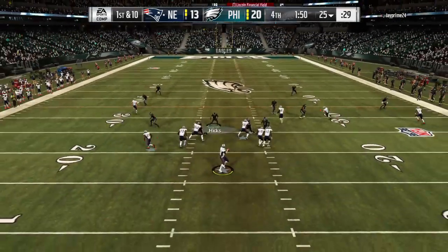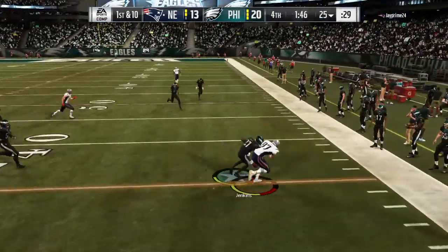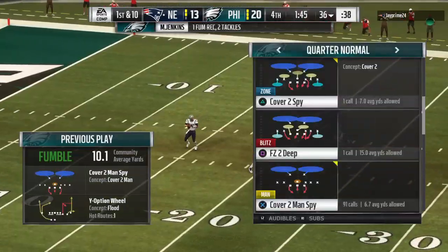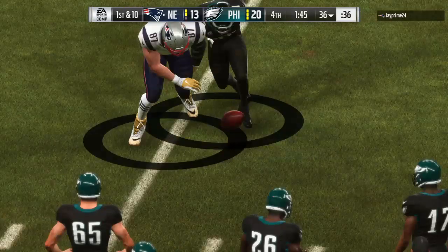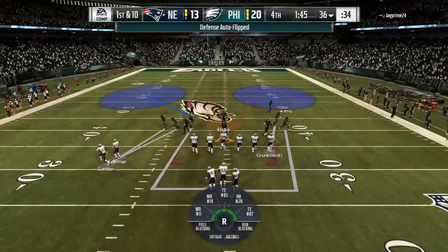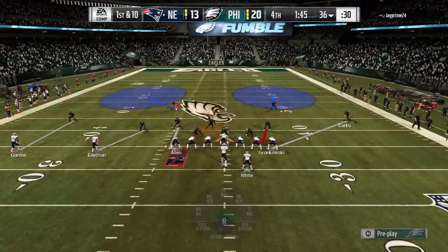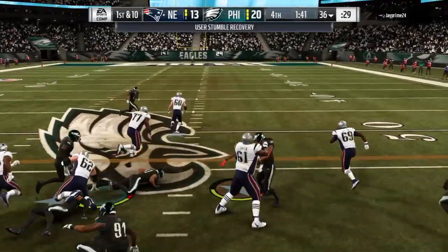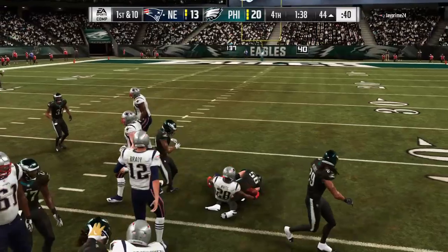Back to throw. Right side. That's complete to Gronkowski. And now a fumble. The ball's out. And it's picked up by the Eagles. Often on fumbles, you look at the guy who coughed it up and say, geez, what did he do? But, hey, let's tip the cap to the defense here. Not a problem at all, my man. I'm not even going to tip it. I'm going to doff my cap to him. Congratulations. Big-time play. Knocking it free and creating something good for your team.